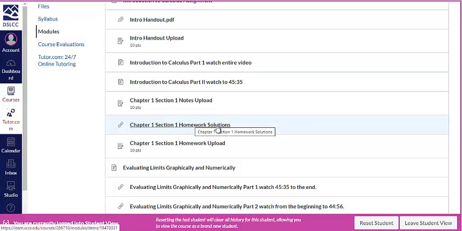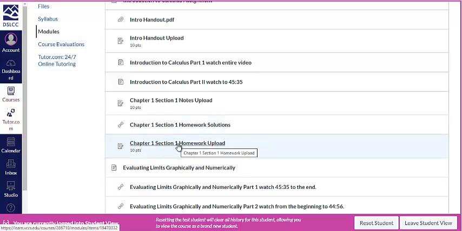You want to understand what I'm talking about. So the other thing is, when you watch the homework solutions, don't turn the sound off. I'm providing a lot of insight into solving the problems. And if you only look at me writing them just so you can get it done, you're just not going to learn the material, and it's going to be obvious when you get to the tests. So listen to what I'm saying. Don't run them so fast you can't understand what I'm saying. And then you'll upload the homework assignments.